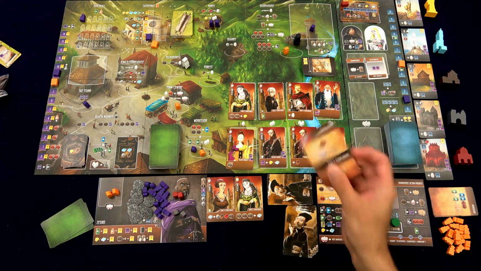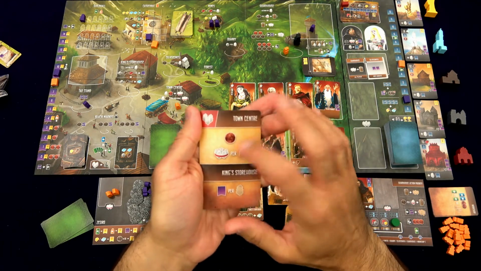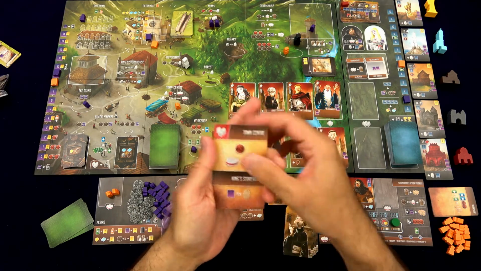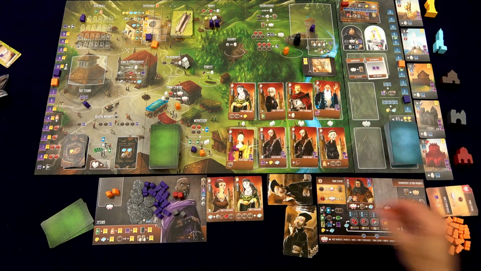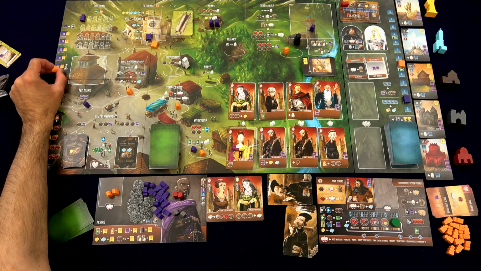All right, their turn. Here it says if I have 3 or more at a location, they'll do that. I don't. I only have 2 up there. So they're going to go to the king's storehouse and simply get 1 virtue per person there, which is just 1. So they get 1 virtue.